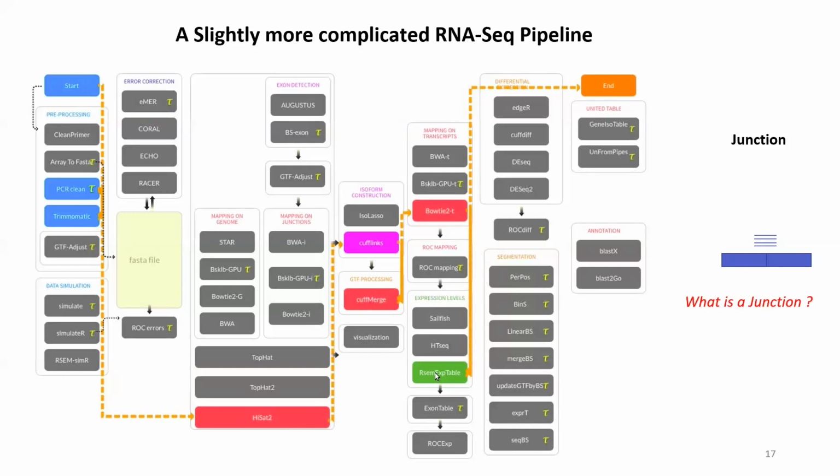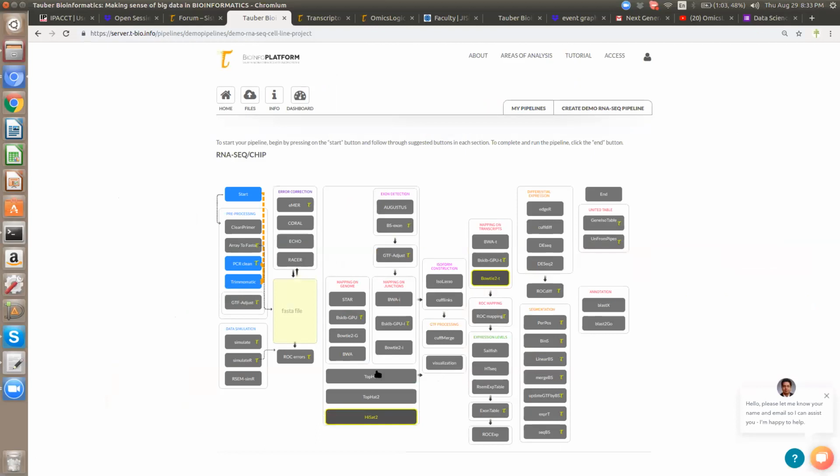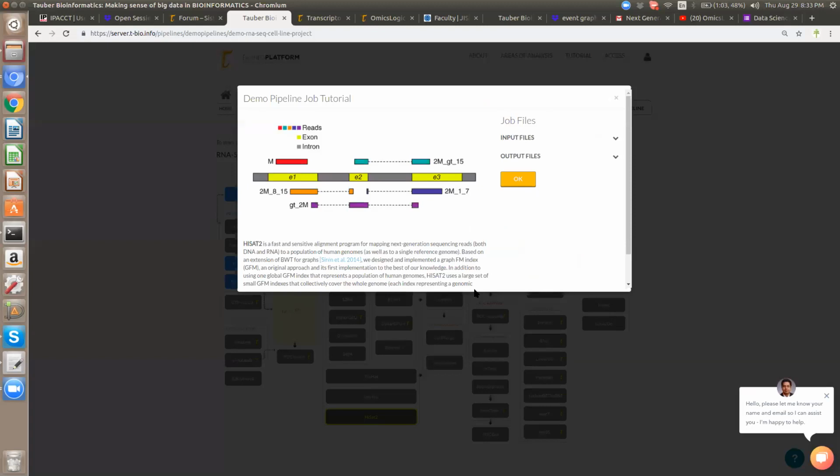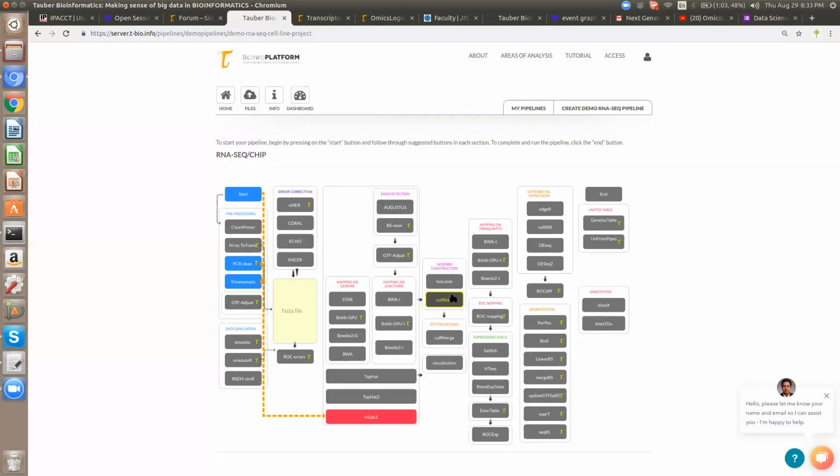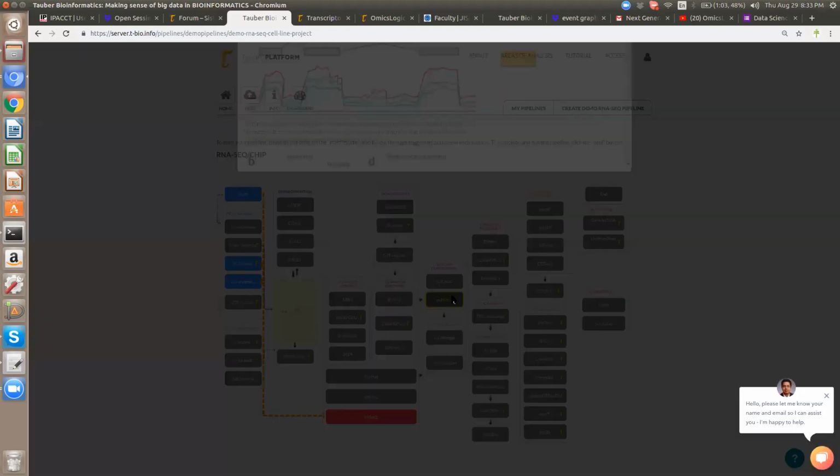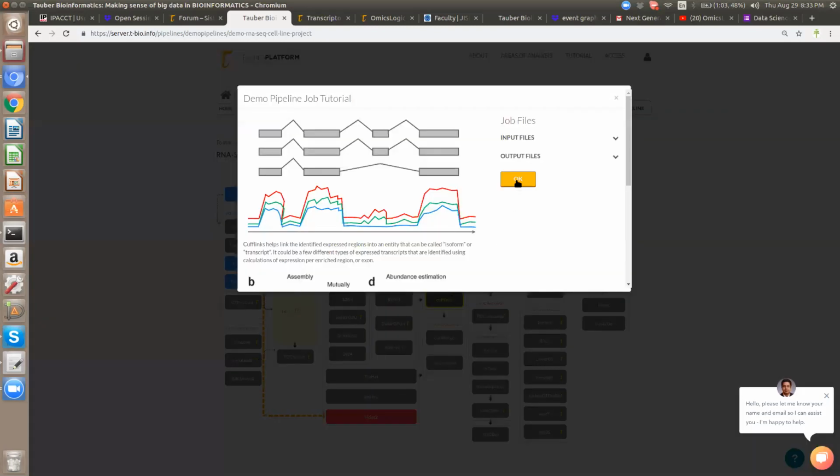So this pipeline that you can see right now in front of you is a combined strategy, as I was telling you, followed by the isoform construction, GTF incorporation, mapping onto the transcriptome, and finally building the RSEM table of expression. Okay, so let us complete this right away. So HiSat2, and it might be that your server becomes non-responsive if you keep it open for a long time. It's very sensitive, so that's how it should behave. So this is the junction that Velu was talking about.